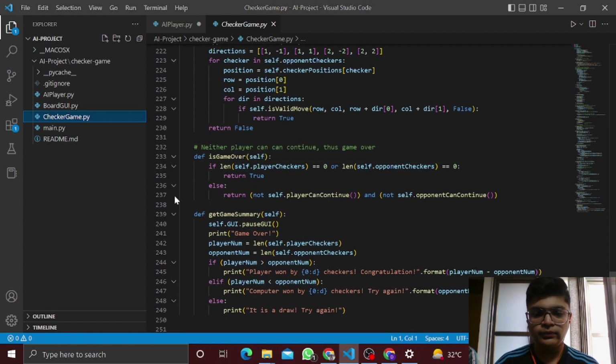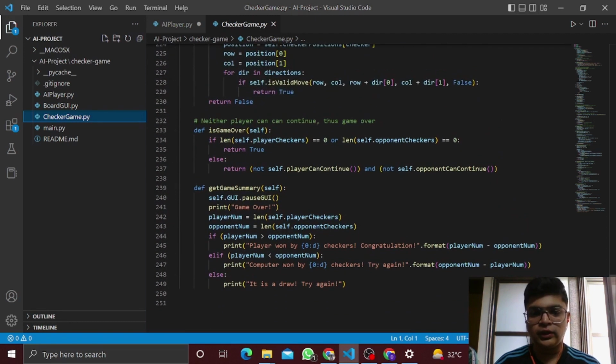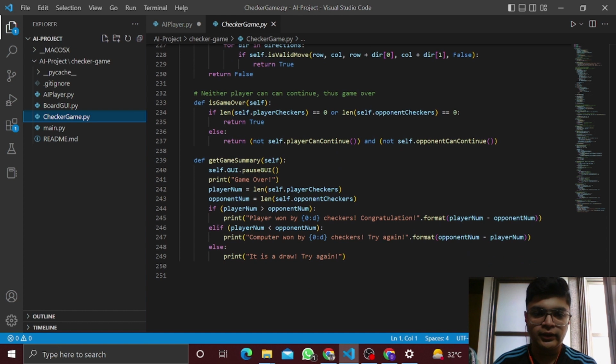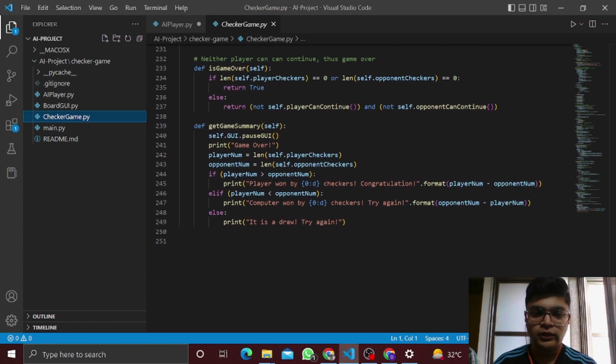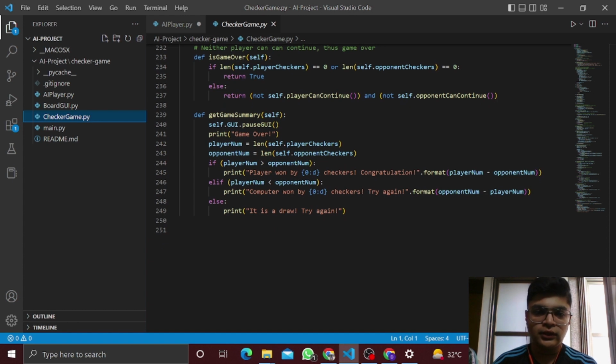Then the game will decide whose checkers are more in number, the opponent's or the human's. This will decide and it will print that the game is over and decide the winner. Let's see, here is the summary that is defined, the function game summary.